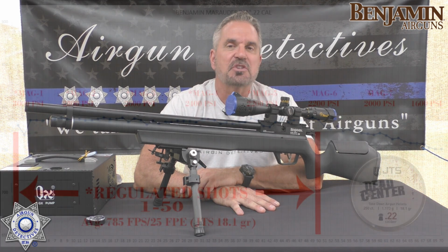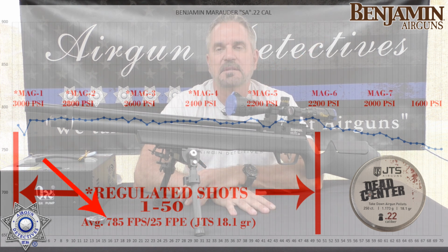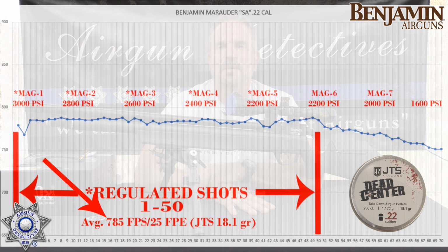So we got actually 50 regulated shots. That means 5 magazines that we went through. And we averaged 785 feet per second. And we got about, what was that? About 25 foot-pounds of energy right around there. And that was using our 18.1 grain pellet.